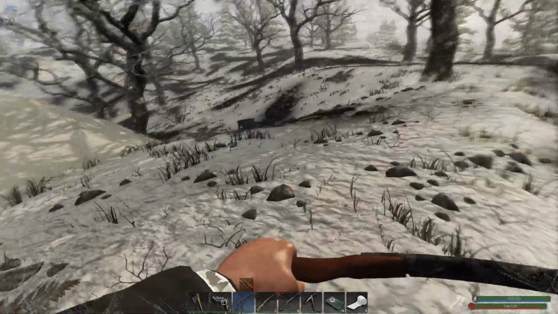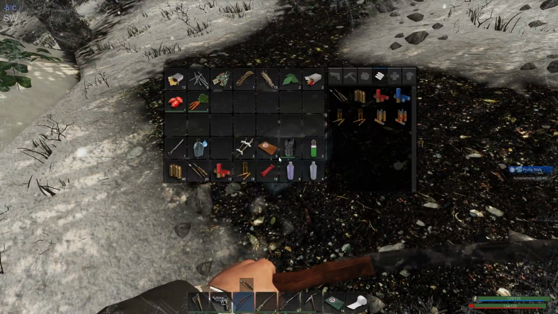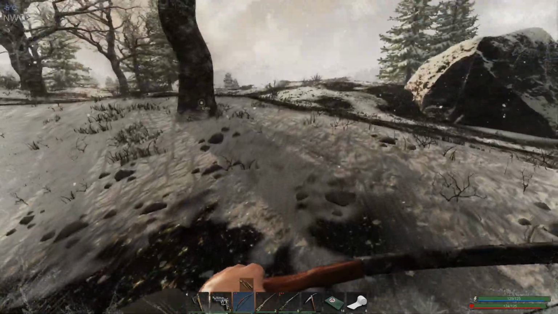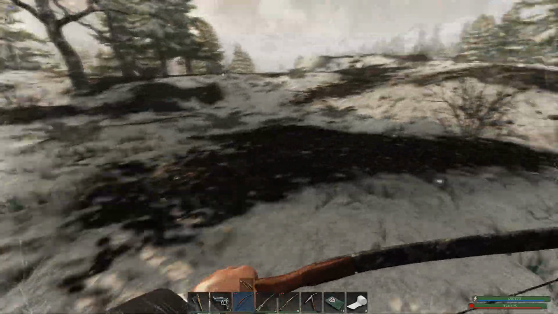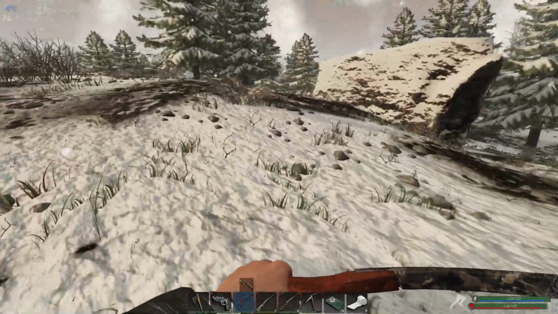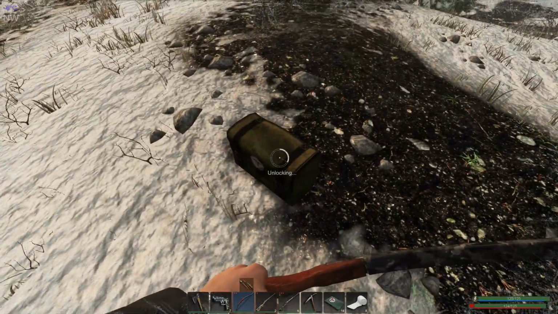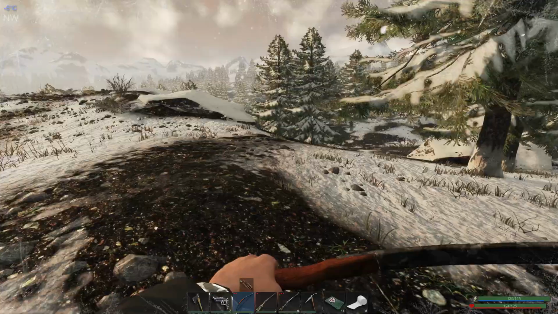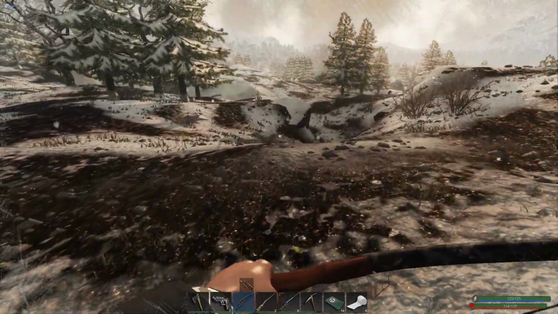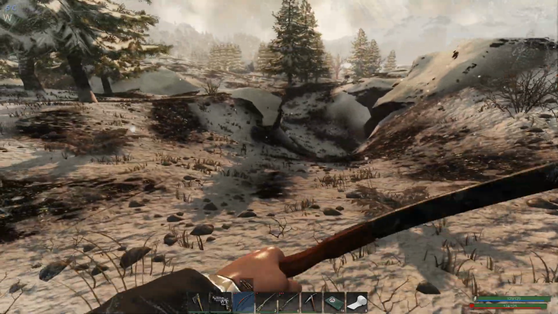I always like to look here because it's the closest lock crate to the house, and it only takes like half a minute to get here. Where'd that other box go that I just saw? There it is. An apple! That's perfect. God, I thought that was it right there.